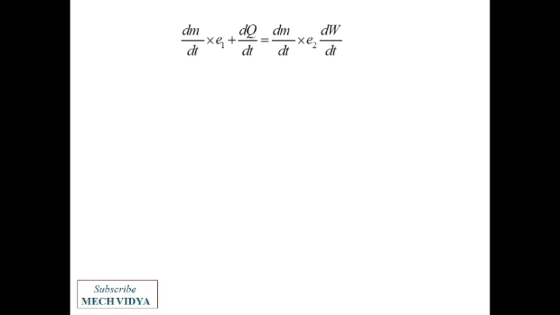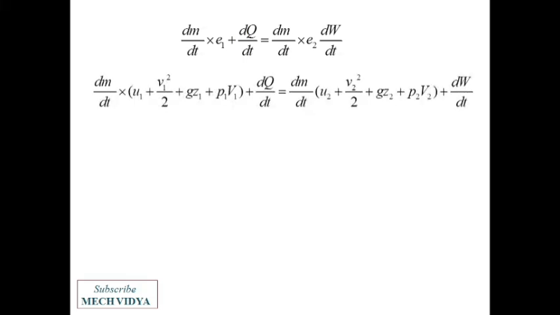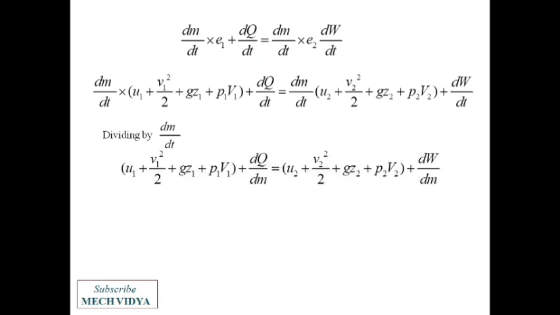And in a steady state, I have already told you that nothing will be stored. So rate of change of the energy in the control volume and rate of change of mass in the control volume will be zero. Now this equation will become simplified. So d/dt of m into e1 plus dQ by dt will be d/dt of m into e2 plus dW by dt. Now if I expand it, I am expanding the value of e1 and e2. e1 already we have discussed just a few minutes back. So after expanding, if I divide everything by dm by dt, then I will reach this equation. I will reach the equation e1 plus v1 square by 2 plus gz1 plus v1 into p1 plus dQ by dm, and on the right hand side you will see whatever is coming on the screen, you will get this.